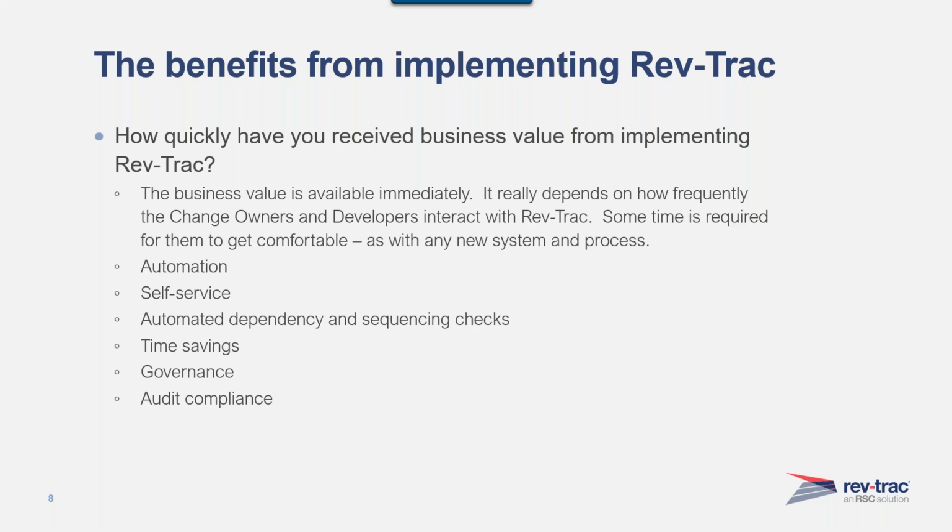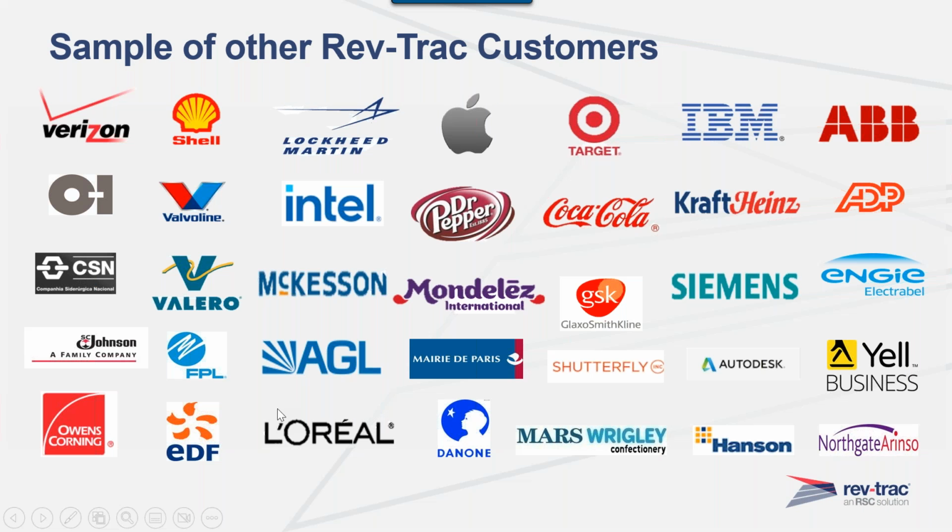So the automation was big, and self-service I mentioned. The automated dependency just makes the process more efficient, and you don't have to rely on somebody remembering to run it or reminding them to run it. So it's all of that. Yeah, perfect. That's kind of how it played out for us.